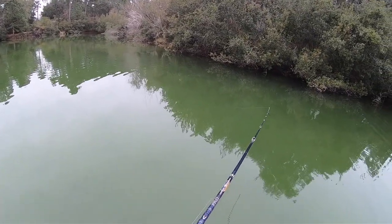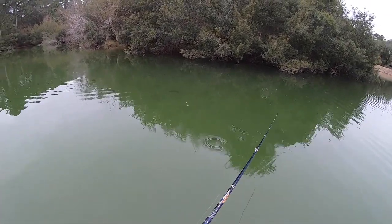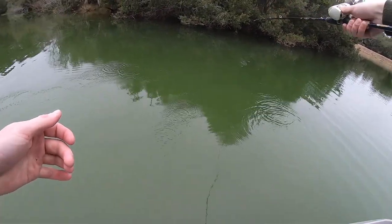Here's one right here. He's looking at it. First cast once I got on the boat. Oh, come on. This one's aggressive. There's two right here. Oh my gosh, guys. I know y'all can see those on the GoPro. You have to be able to.